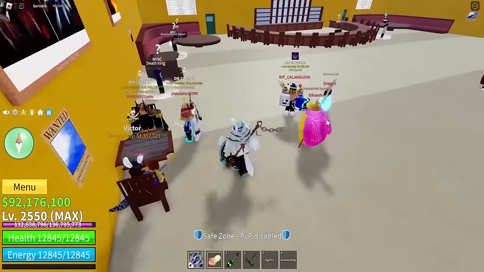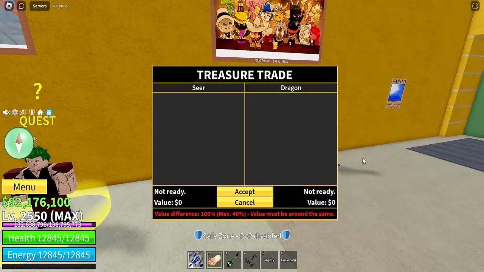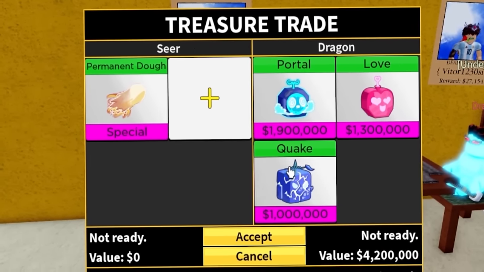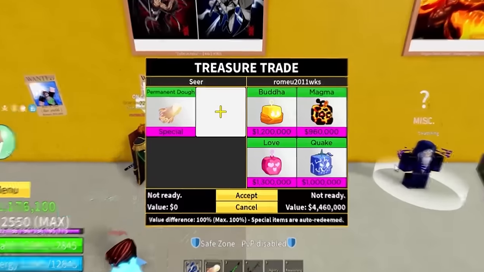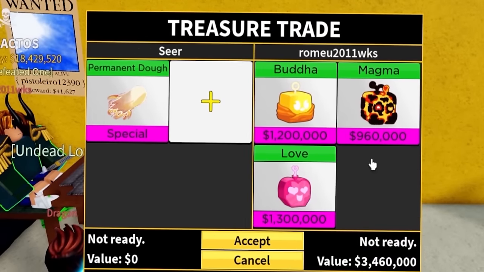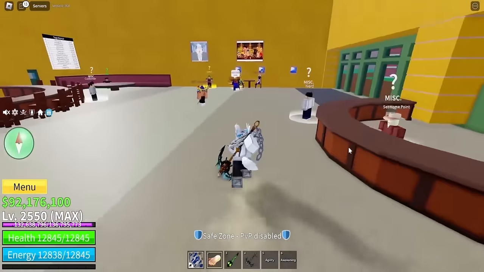And these people look like they have some leopards in here. Okay, let's see. Spiky trident, this guy. Maybe this person has some. He's a 1100. I doubt this guy has any leopards, but let's see. What do you have, Mr. Dragon? You have portal fruits, love fruits. What else? Nothing. Quake. Oh man, that is not enough. That is definitely not enough. I guess next person has a Buddha, magma, love, and that's it. And a ghost fruit. Don't forget the ghost fruit. Do not forget the quake fruit, you know. Very important. But unfortunately, no man, I can't do that.